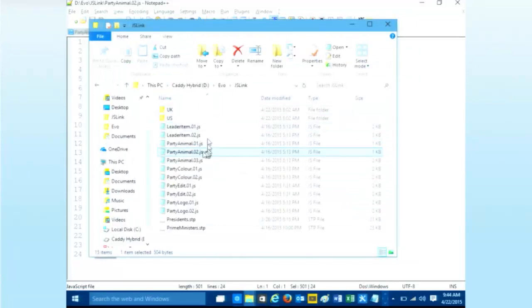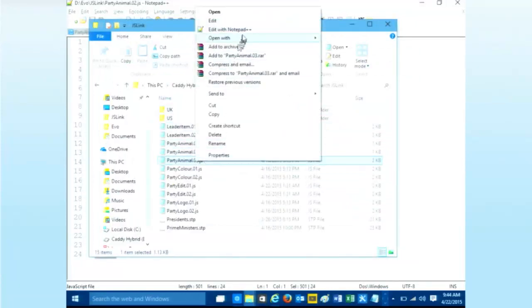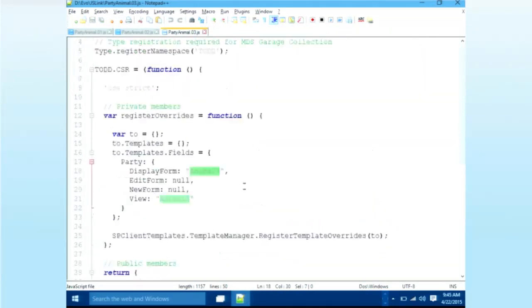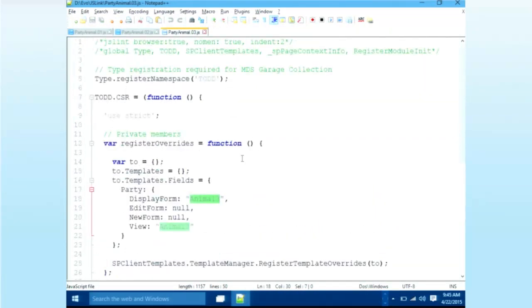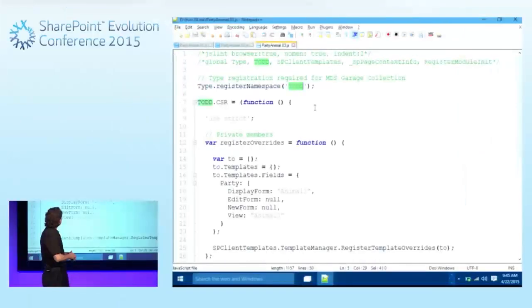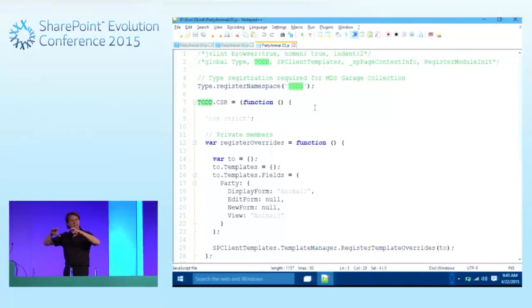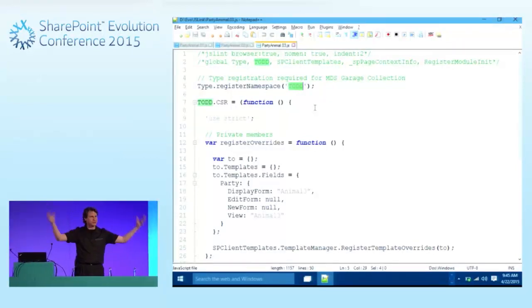Let me go ahead and pull up party animal number 3 here. It's the same. It doesn't do anything any different other than say animal 3, right? But it starts to change up things just a little bit. Now, the first thing that Victor Villain says is you must register your namespace, that is the folder in which you're going to put all of your code, using the ASP.NET JavaScript called registerNamespace. If you don't do that, MDS will not garbage collect your object properly, and you'll get a whole bunch of them and a whole bunch of them until the browser blows up.